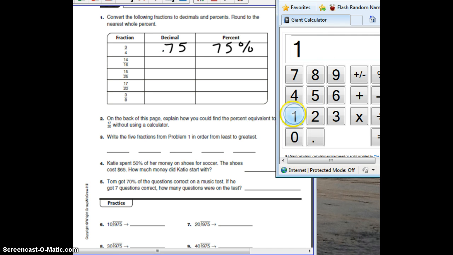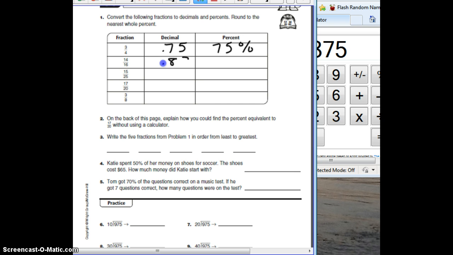Next one, we've got 14 divided by denominator 16, and it equals 0.875. Here's one of those where I need to round now, just like we were practicing if you came to my group today. Remember, if it's 4 or less, let it rest. If it's 5 or more, it's going to score. So we're going to look at our hundredths place there. 7's going to go up 1, so it will be 0.87 or 87 hundredths. And then, oops, I did it wrong. The 7's going to go up, so that would make it 88 hundredths. And as a percentage, that would be 88%.